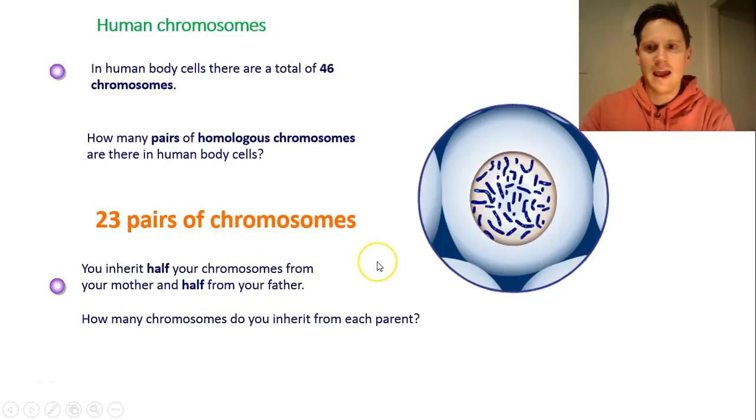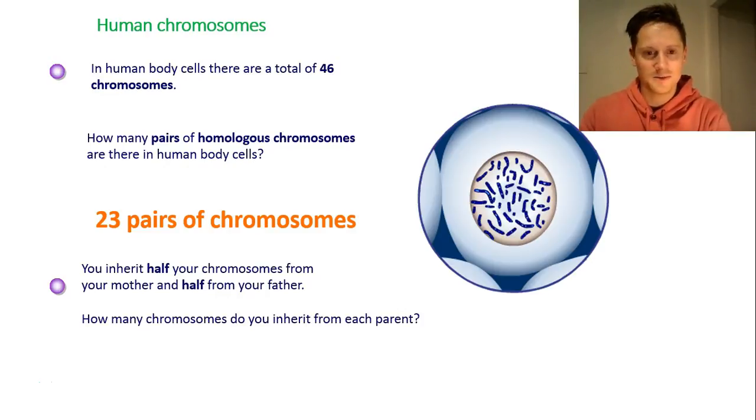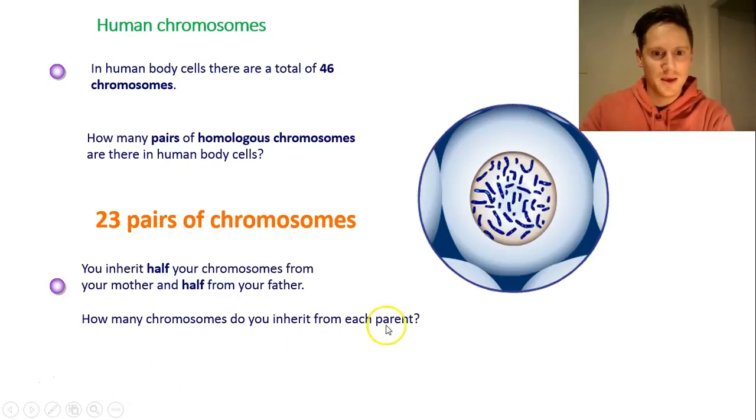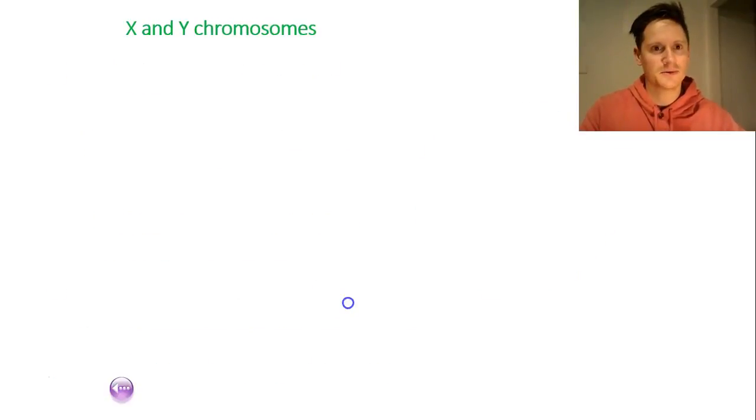And that's why we inherit different characteristics from our parents. Some people look a bit more like their mum, some people look a bit more like their dad. Some people don't really look like either. But what we're saying is half of that information is from both of your parents. That's why you can sometimes be a bit of a combination of characteristics of both of your parents. How many chromosomes do you inherit from each parent? You're going to inherit 23 from mum, 23 from dad, so therefore you've got 23 pairs, okay, in each of your cells.